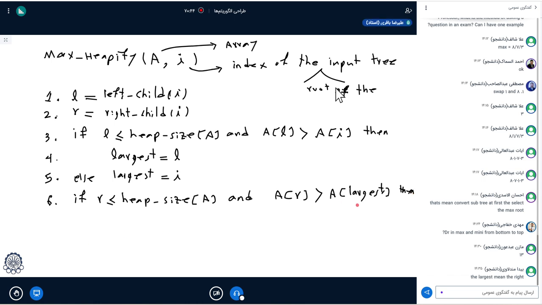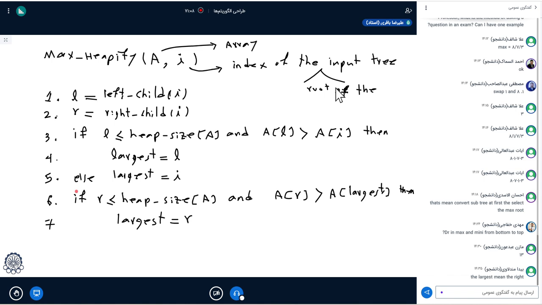Then if this condition is satisfied, this means that the value of the right child is greater than the value of the left and root. So we set largest to R.